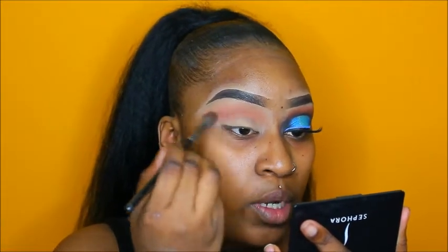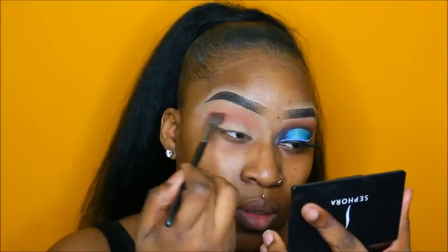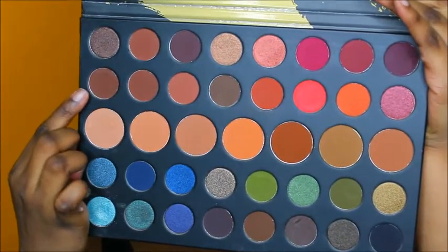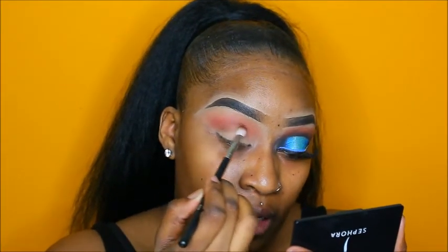And I love this blending brush. It's so fluffy and it just blends so good. And next I'm going to take the shade Frame, which is this brown shade right here. I'm going to take that, and I'm going to put that right below that shade. This is just going to be like my second transition color. And I'm going to take it on my M433 brush. And I'm going to place it right below that other color. Colors blend out so good.